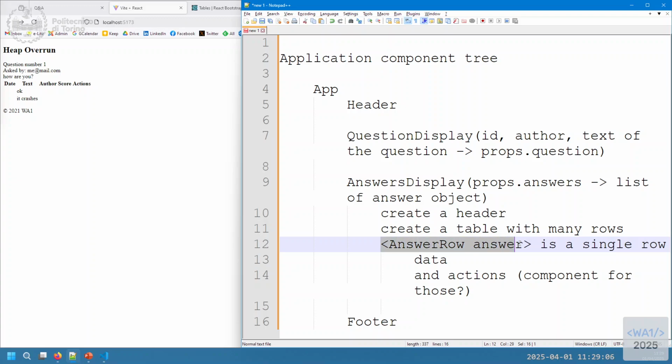So who is going to provide the property answer to the component answer row? Its father, answer display. And what information does answer display need to render? The list of answers. And who is going to provide the list of answers to this component? Its father, which is app, and so on.